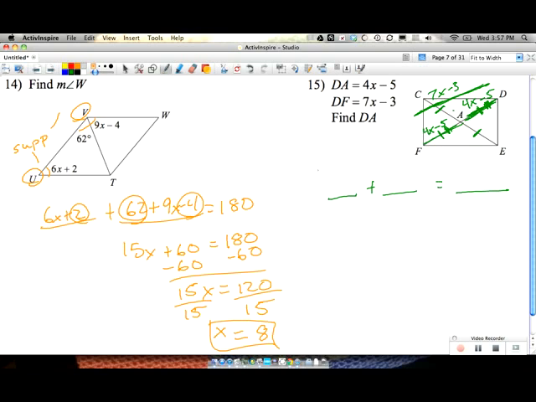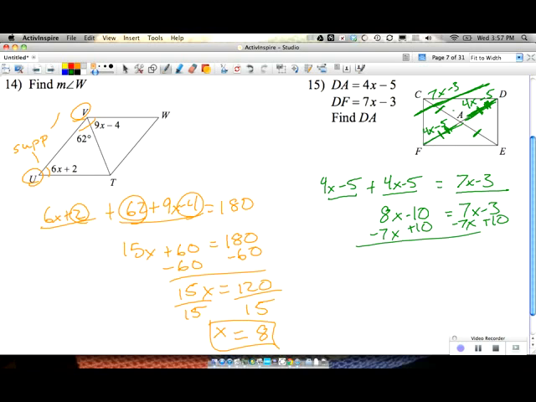And so let's start simplifying. That gives us 8x minus 10 on the left side and still 7x minus 3 on the right. I'm going to add 10, subtract 7x, and subtract 7x. That'll give me x on the left side and 7 on the right. Solve for x, we found that. But that's not what it just said.